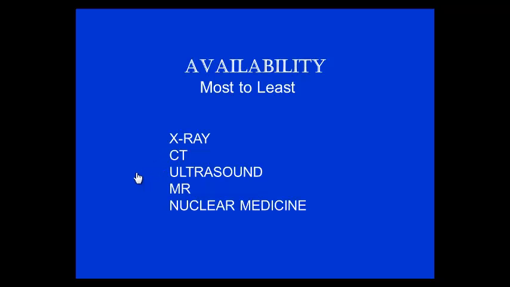Ultrasound, that may be changing somewhat with all of our physicians carrying a pocket ultrasound with them, so we might see ultrasound becoming almost as available or more so than X-ray. And MR and nuclear medicine are probably least available. They're more complex studies. They take longer. With nuclear medicine, you have to order a radioisotope as a specific medication to be administered, and the time schedules and the cost make those not as available.